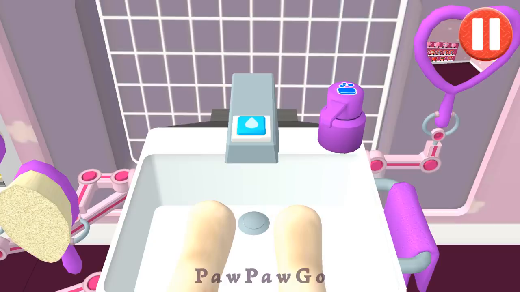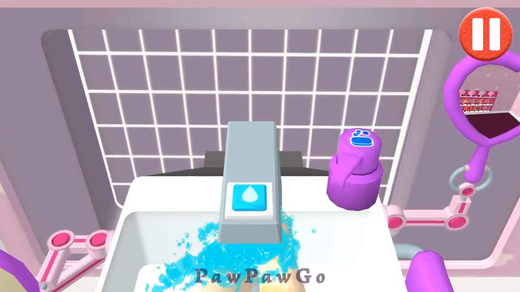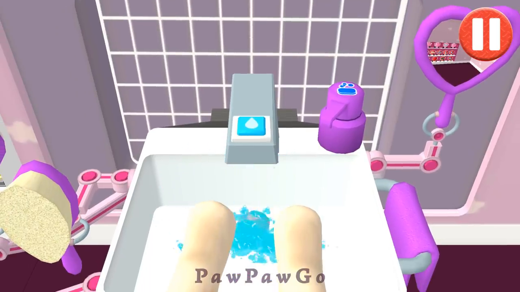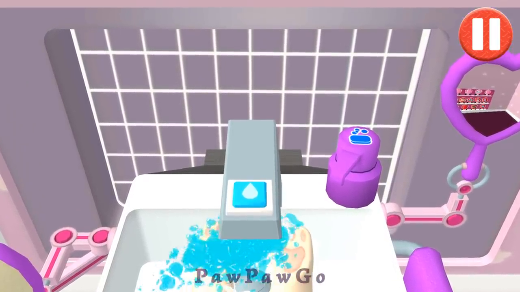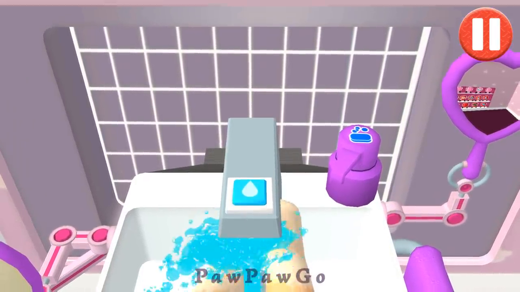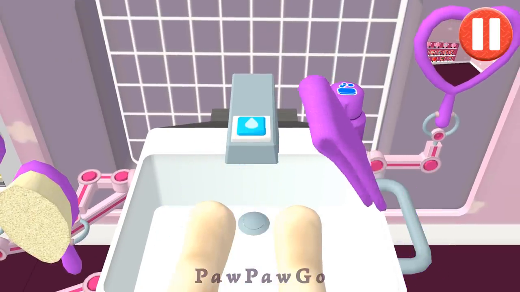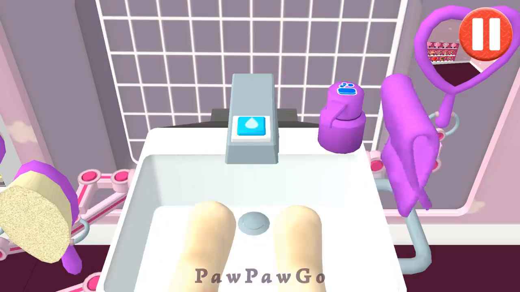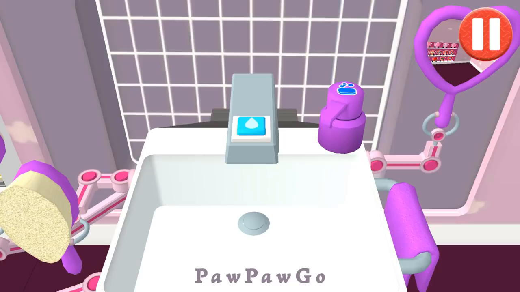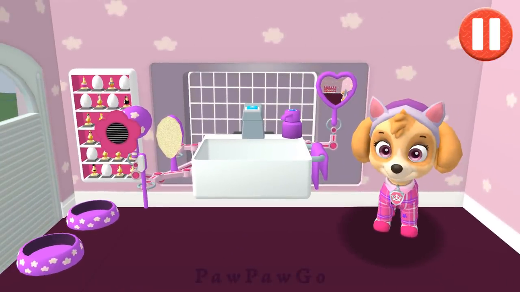Let's rinse the pup's paw. Tap the soap bottle to put soap on the pup's paws. Time to dry off. Tap the towel and drag it back and forth over the paws. My paws look pawsome!